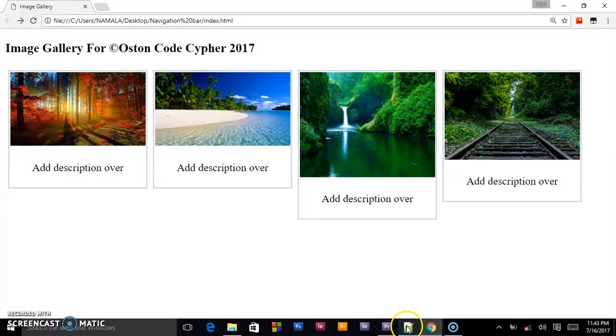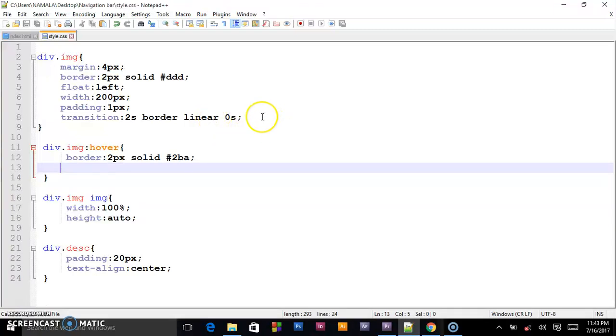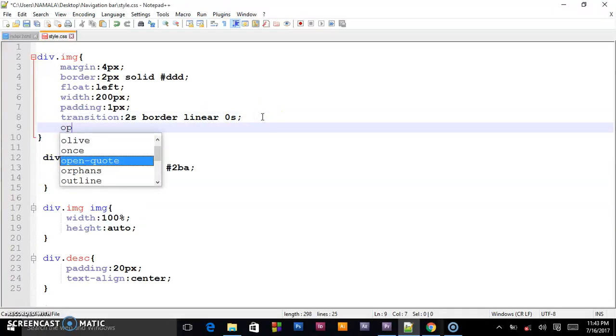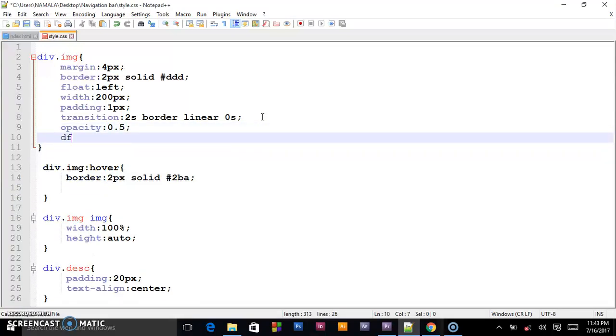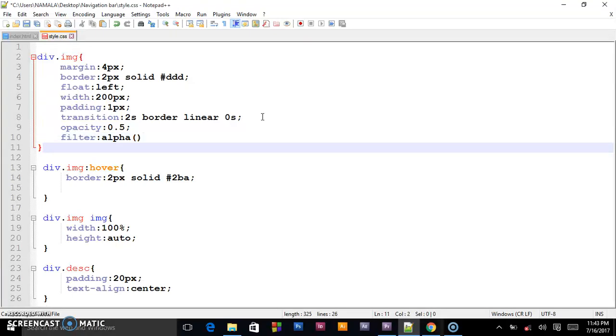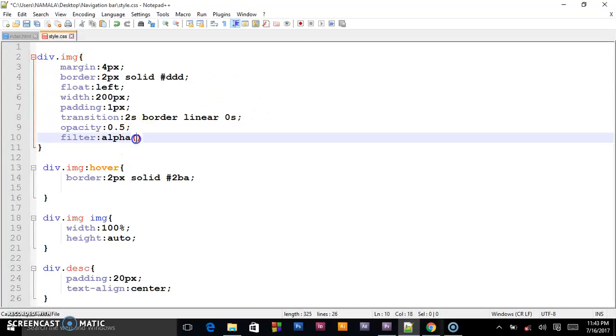Unless we put in some opacity, give it opacity of 0.5, then a filter of alpha, open brackets, opacity equals 50.